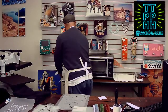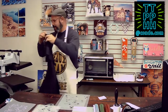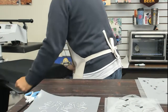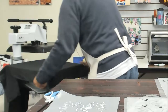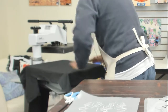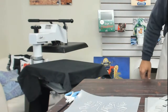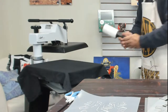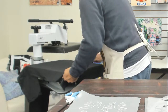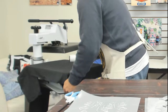So, let's go ahead and make our shirt. I'm gonna take my Hanes Beefy Tee. Gonna line it up on the platen. And the one thing I want to do is stretch the shirt over the platen as best I can to keep the material tight. It will help with the alignment. And I want to take my sticky lint roller and get any loose filament or contaminants off my Christmas shirt.